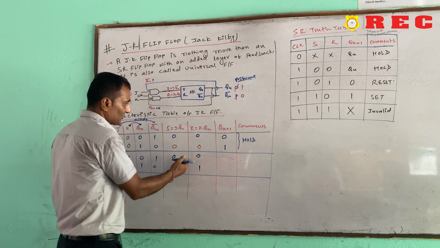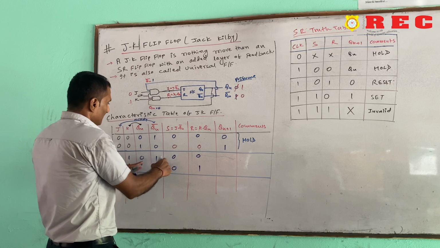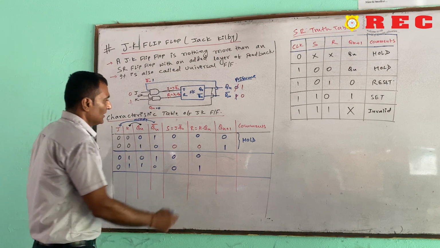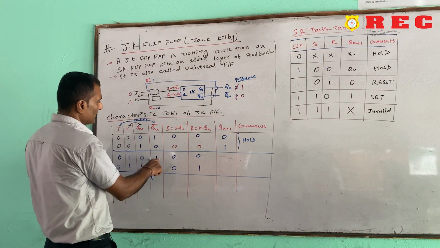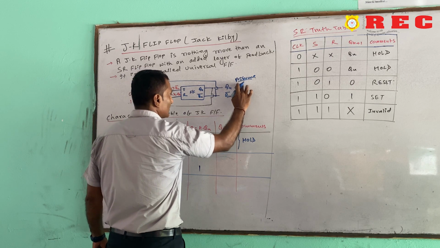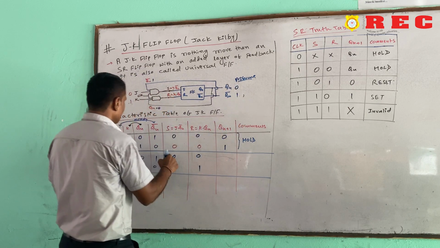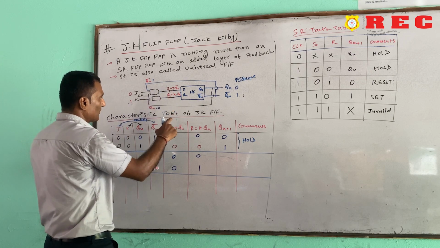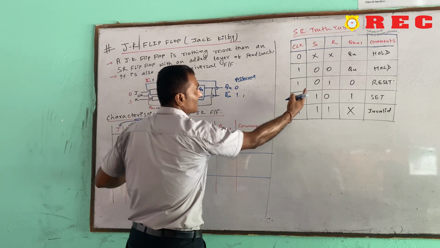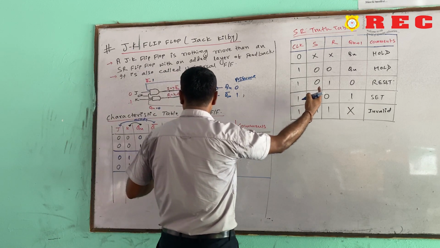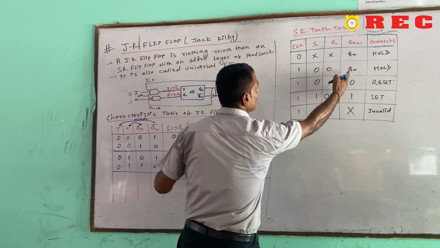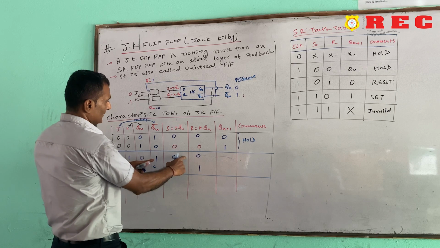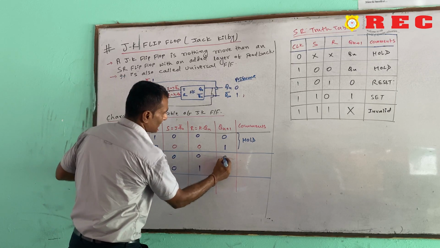I am taking both the two conditions at the same time, because we are assuming Qn is equal to 0 and next time Qn is equal to 1. So, while Qn is equal to 0 and Qn complement is equal to 1, j is equal to 0, k is equal to 1, at that time S is equal to 0 and R is 1, and this condition we will see in the SR truth table: when S is equal to 0 and R is equal to 0, then there was the Qn, that was the hold condition, the previous. So, S is equal to 0, so this is the previous, so we should write 0.